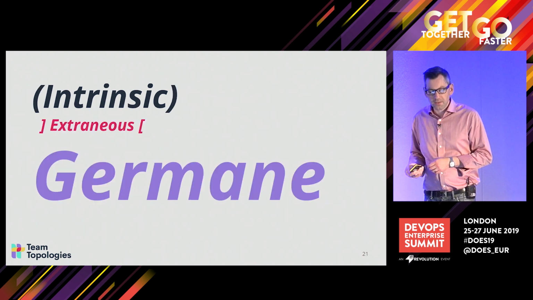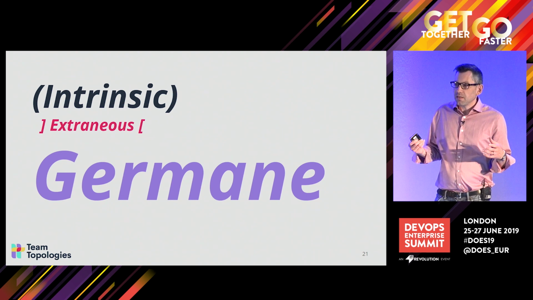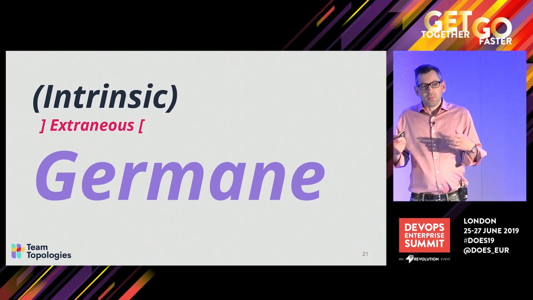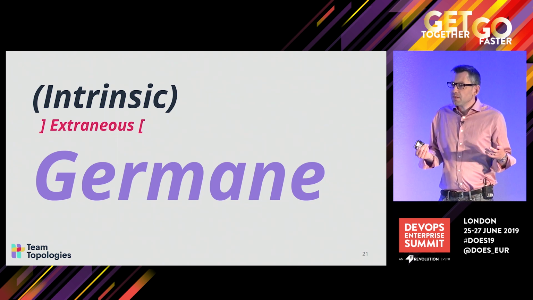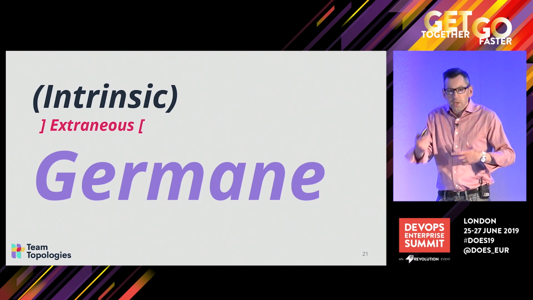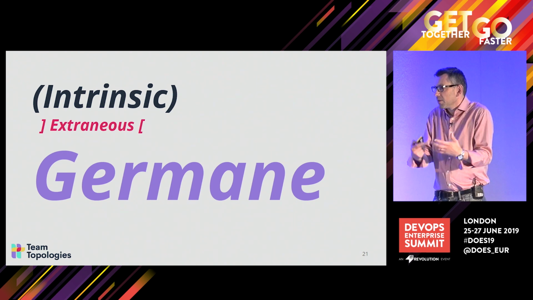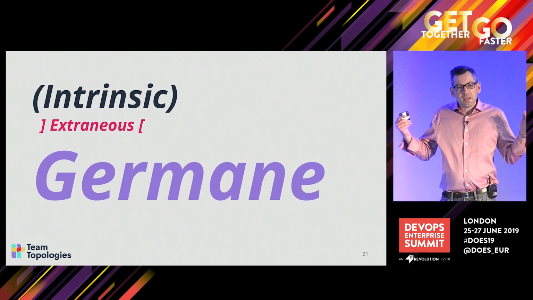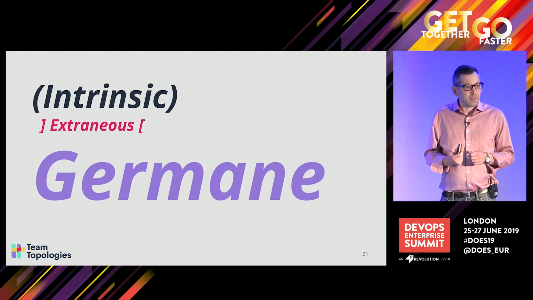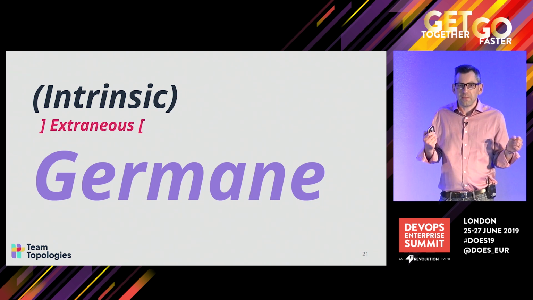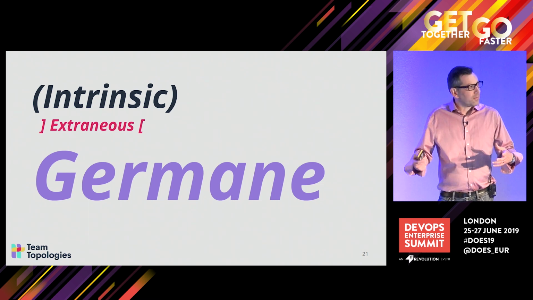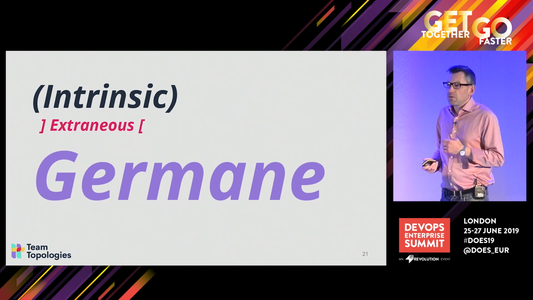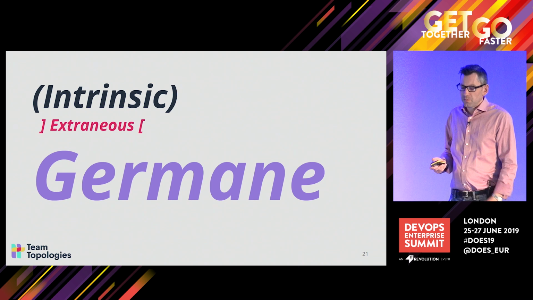And what we're really trying to do is maximize, give the most space to the germane cognitive load. The intrinsic we have to deal with, we can't get rid of it. It's just we're working with software, working with computers. There's stuff that we just have to know. We're trying to minimize and squeeze the extraneous cognitive load, get rid of that as much as possible. If possible, just get rid of it entirely, so that we've got the most space available for the germane cognitive load, the business focus of the problem we're trying to deal with.